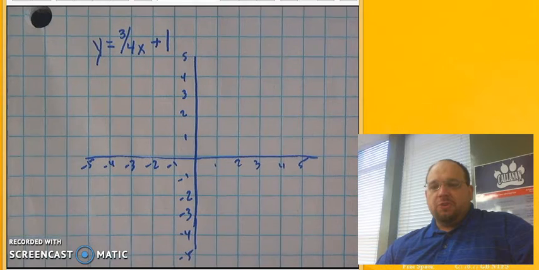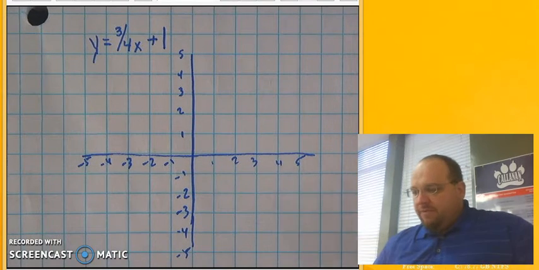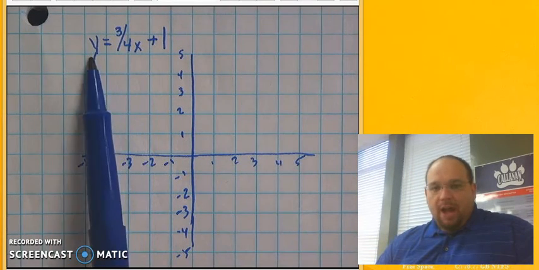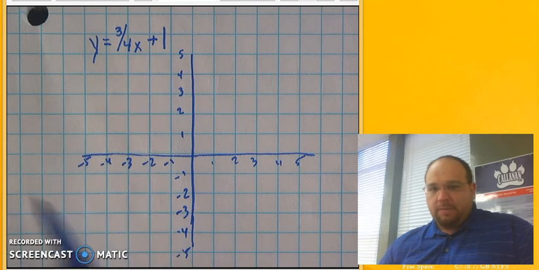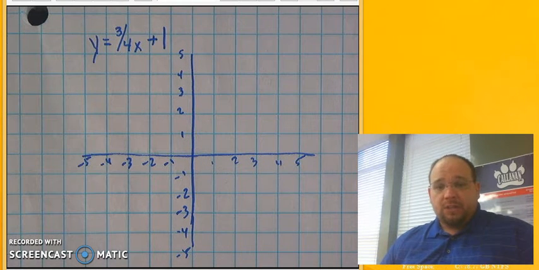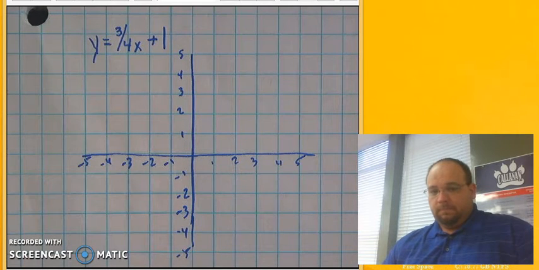All right, let's go ahead and have you do one on your own. Let's have you graph the equation of the line y equals 3/4 x plus 1. Again, where I would start is finding the y-intercept point and then using the slope from that y-intercept point. My hint to you is this. You should end up with at least 1 point in quadrant 1 and 1 point in quadrant 3. If you have not paused the video, would you please pause the video at this time so that you can check it when you're finished.